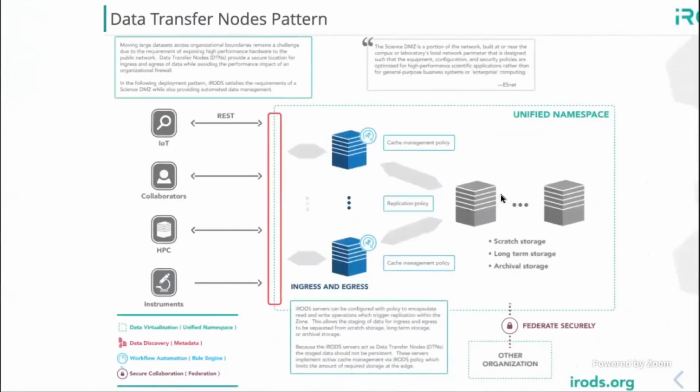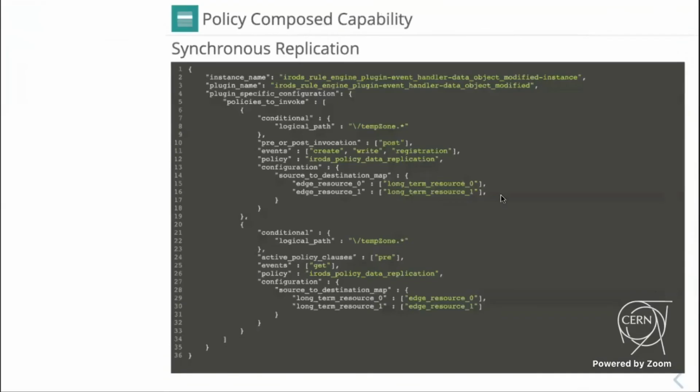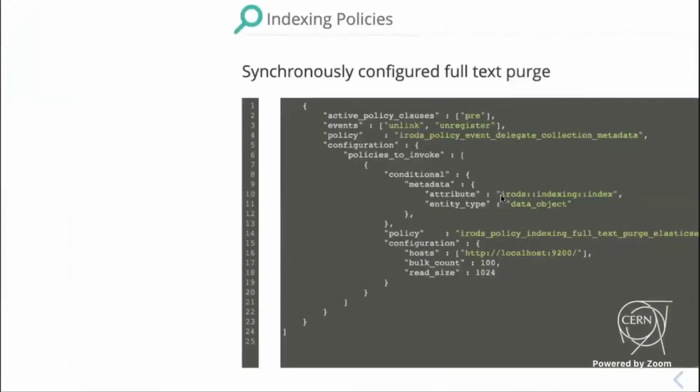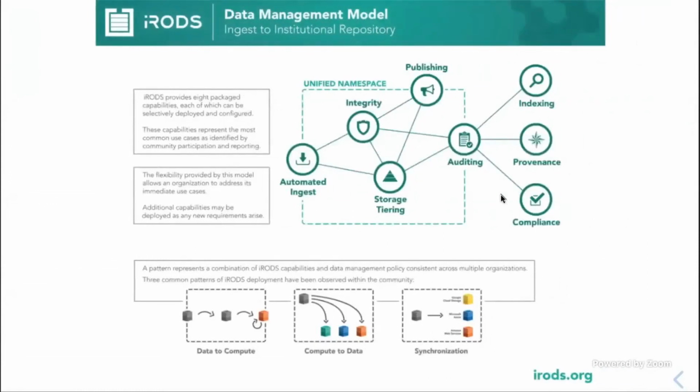Here we go. This is the same thing, but reverse. The point here is that data transfer node is the same idea, but flipped. And so look at all these words. The slides will be available. This is indexing. We can go to Elasticsearch with full text or purging. We think everything that we've seen is a subset of these eight use cases.